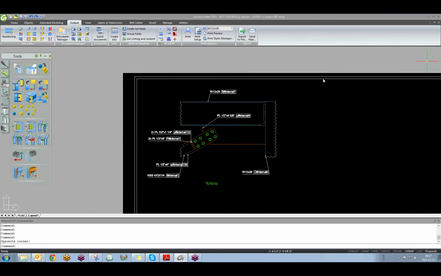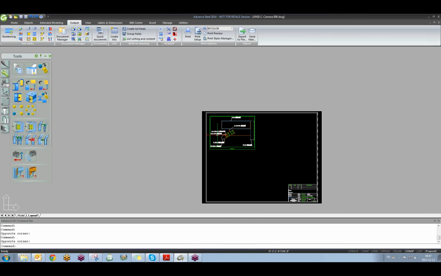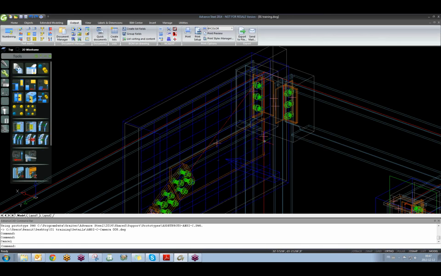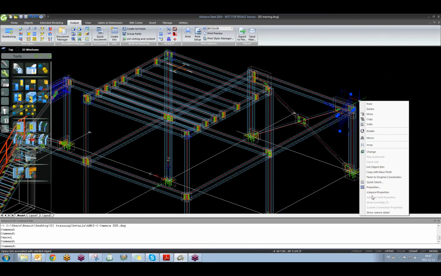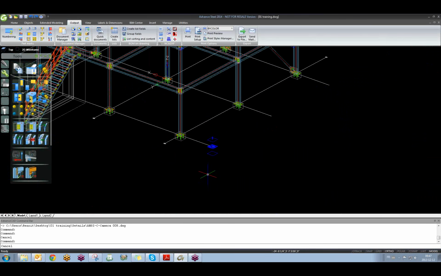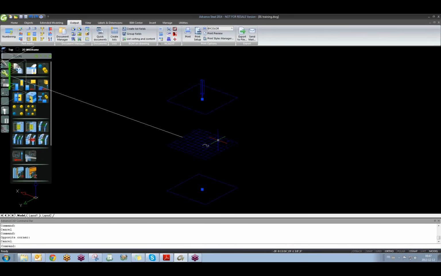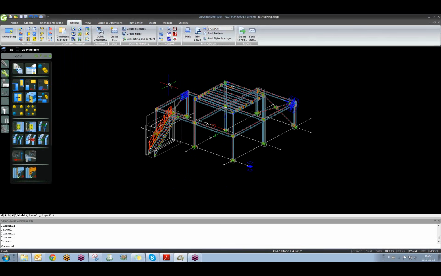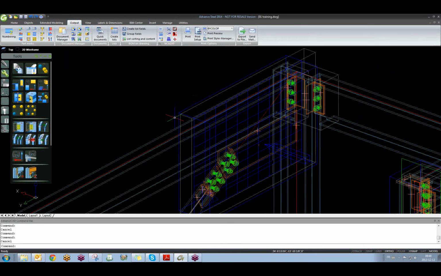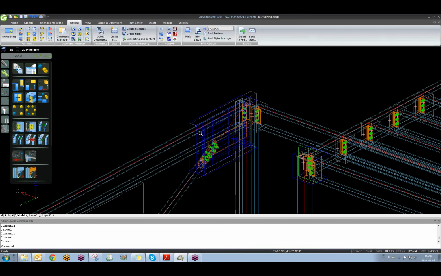Is that available on the other two cameras we did, or just on this one? I'm sorry? Was that option to show? Yeah, it's available on all the cameras. Show camera detail. Okay. Show camera detail. Okay. So I will give you guys some time to practice this camera on a node.